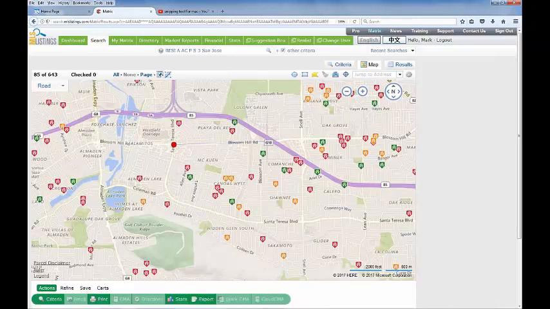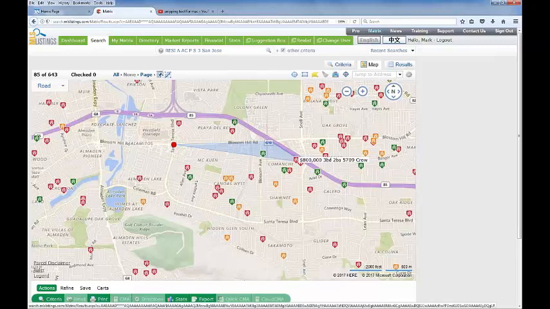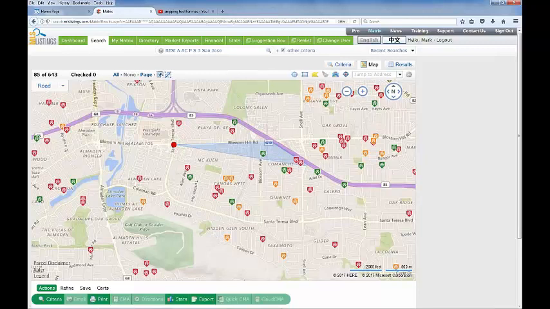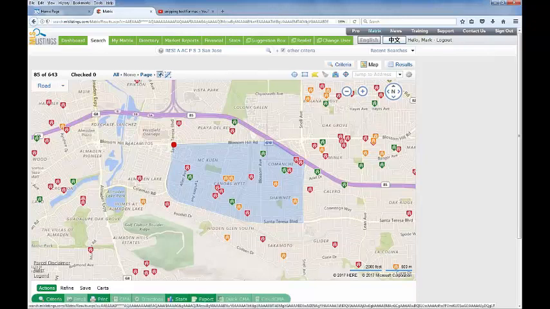I'm going to go over here to 85, come down 85 to Snell. Every time I need to make a turn, I give it another click to anchor my line, anchor my shape. Turning down Santa Teresa, I'm going to make that slight little bend all the way back up here. Now remember, we get this big curve here. I can do as many clicks as I want, two, five, whatever I need to get around that corner. The key thing is, always go back to right where you started with one final click.